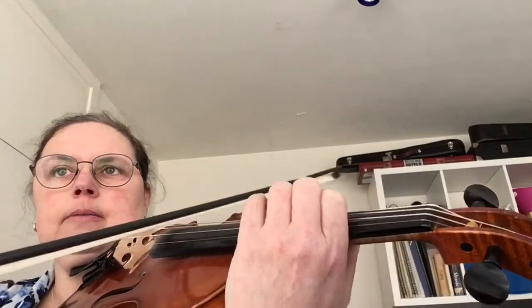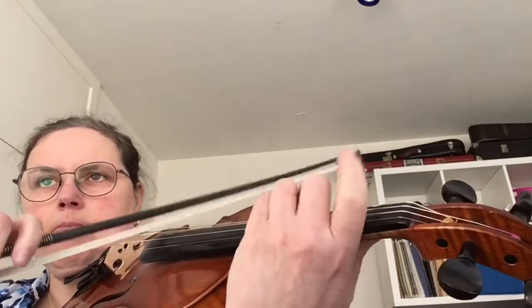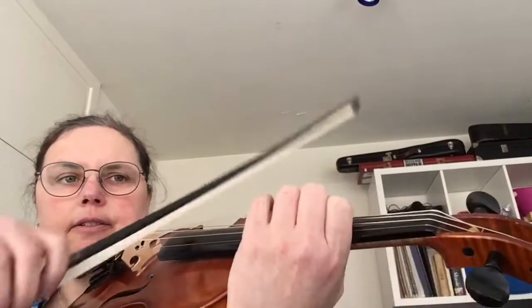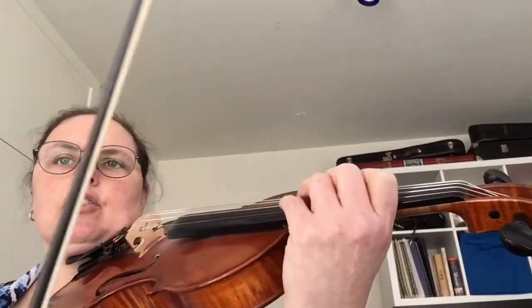And I'm going to practice so that I'm in tune. Isolating the C, B flat, A flat. And then the next shift is in bar 8. So there's two shifts in that section, in that two bars. So the first one.